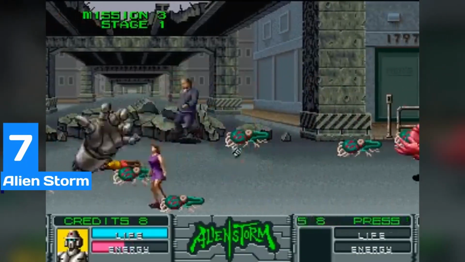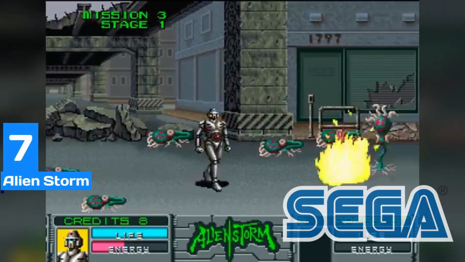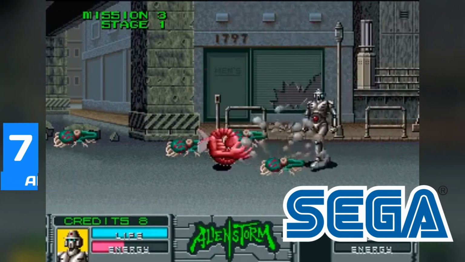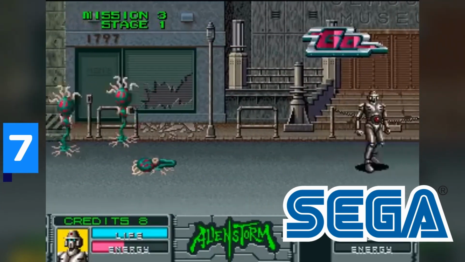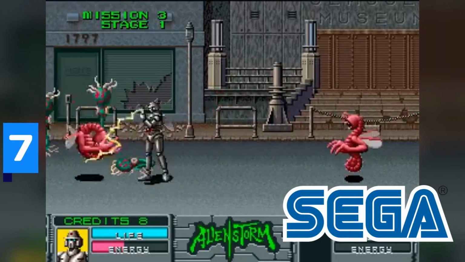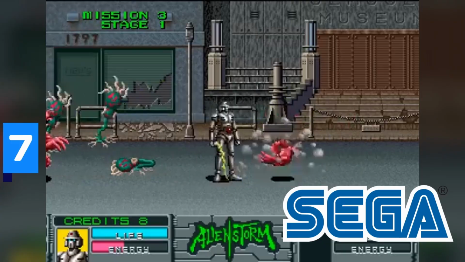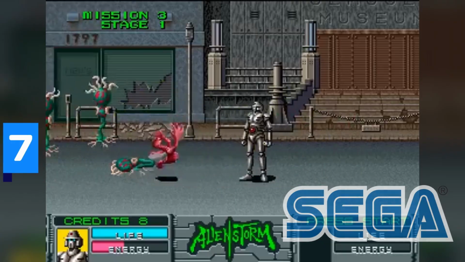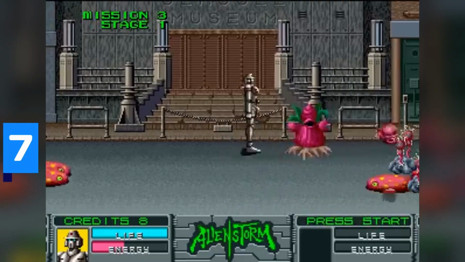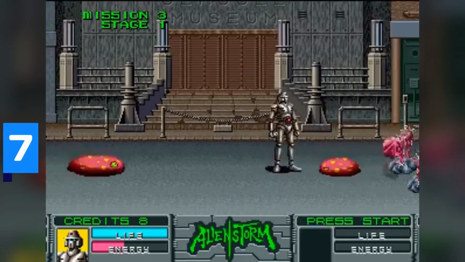Sega didn't make so many beat 'em up arcades in the 90s. One of them was this Alien Storm. You have 3 characters to play with and end the alien invasion. The twist in this game can be found in bonus stages that completely change the gameplay. We change the camera to first person, and aiming directly with the crosshair we have to shoot our laser weapons.